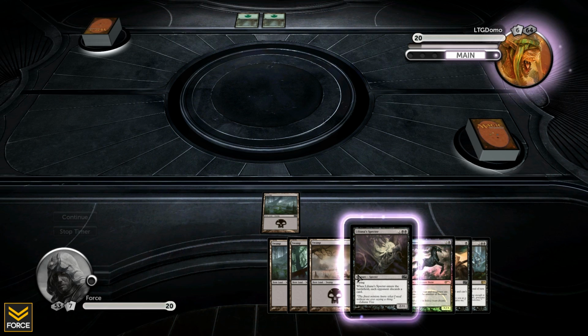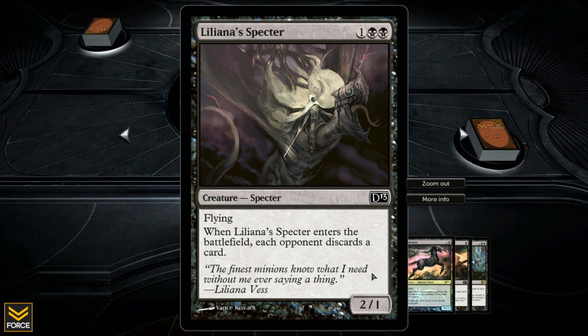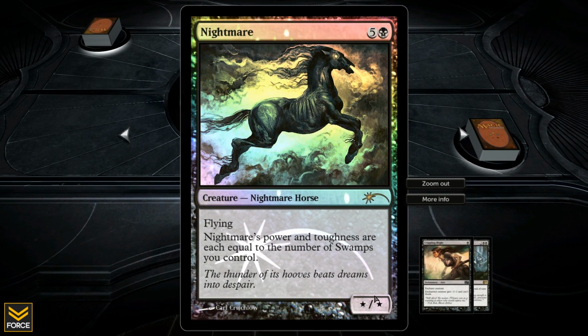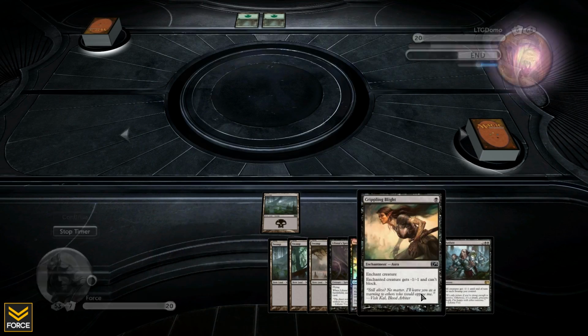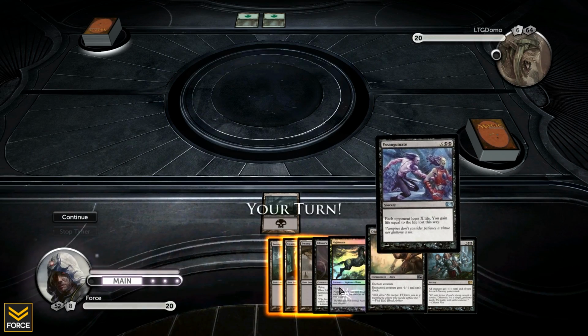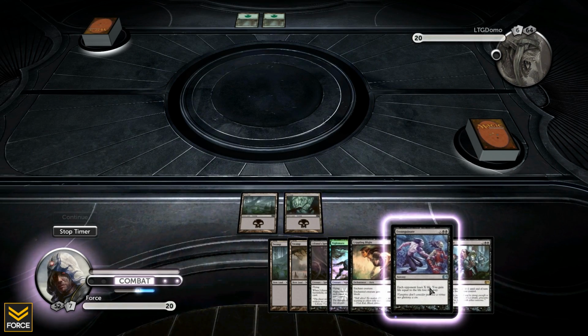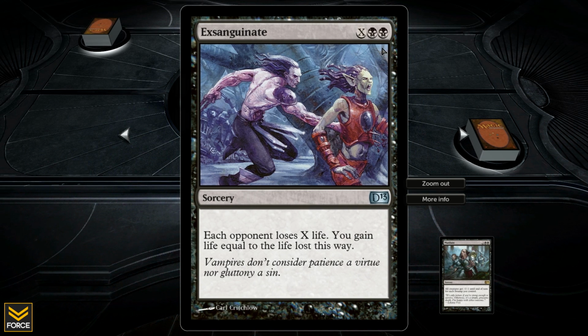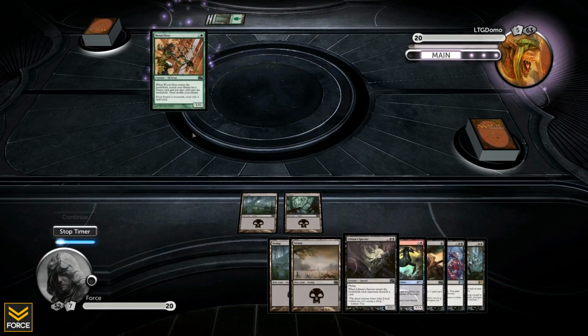Okay, so in this game I got Liliana's Spectre. It's a 2/1, flying. Comes into play, each opponent discards a card. I've got my Nightmare, which won me last game. I've also got this. Enchanted creature gets -1/-1 and can't block. Just drew into another card I was hoping to get last game. 2 swamps plus X. Target opponent loses X life. I gain life equal to the life lost that way.